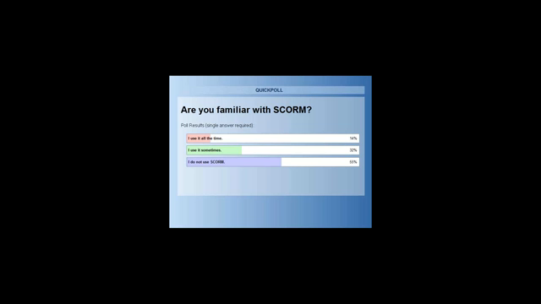So it appears that a majority do not use SCORM, and that's okay. That's great because that's sort of the meat of this whole session's about, using SCORM. Now what SCORM and LTI is, it's a shareable content object. It's a way that third-party software can communicate with your learning management system.